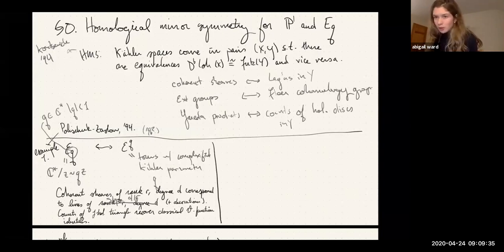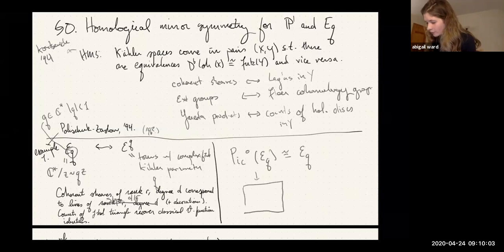So just to give you a quick idea of the kind of things that you're looking at here. The Jacobian of the curve, or if you'd like, the degree 0 line bundles on the elliptic curve, is isomorphic to the curve itself. So you have a torus family of line bundles. And these objects are going to correspond to these lines, lines of slope 0.